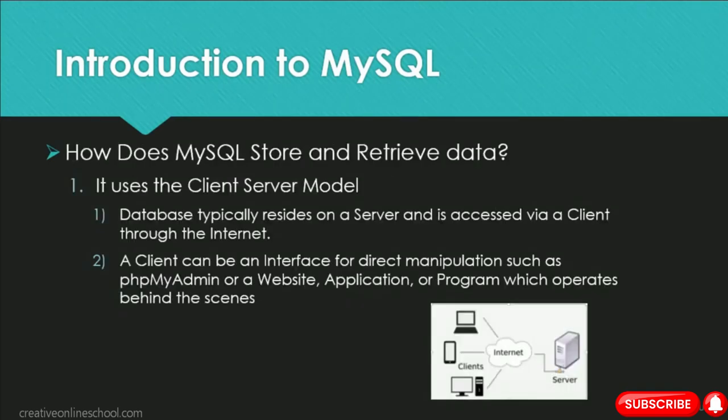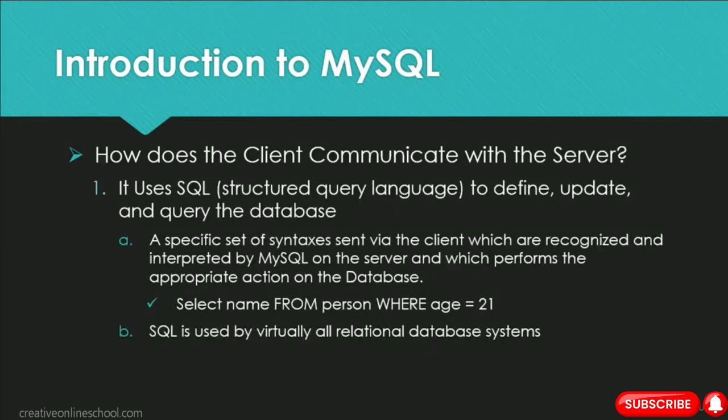So how does MySQL store and retrieve data? It uses something called the client-server model. In this model, the database typically resides on a server and is accessed via a client through the internet. A client can be an interface for direct manipulation, such as phpMyAdmin, or it could even be a website, application, or program which operates behind the scenes. Now that we know what a client is, let's talk about how a client communicates with the server. To do this, it uses something called SQL, or Structured Query Language.